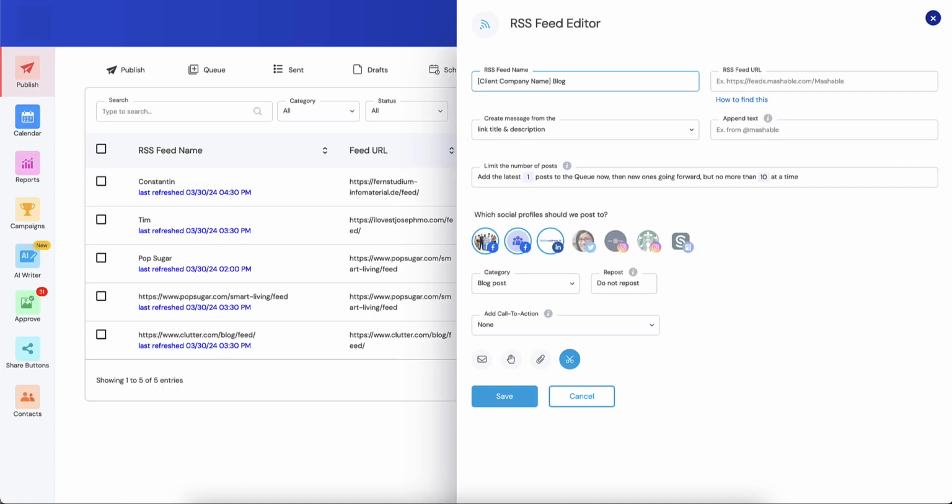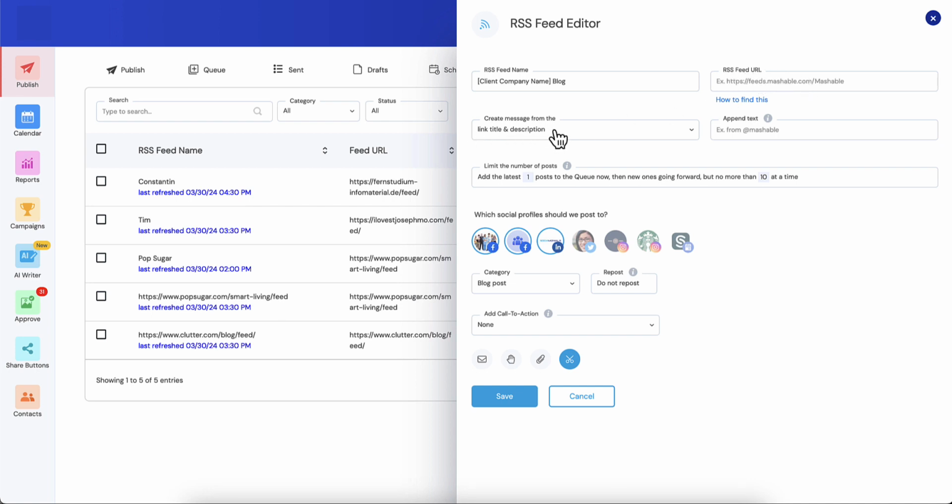So let's jump over here. Now, what kind of an RSS feed are we going to set up? First of all, it's going to show right here. So even though it's a brand new workspace that we're creating for them, there's going to be an RSS feed showing. And here's how we're going to assemble that information. We are going to grab their company name from the sign up form, and then we're just going to write the word blog after it. So it'll say, Acme blog for the RSS feed name. That's what you'll see here. For the feed URL, we're going to include the URL that they connected. Remember, they confirmed this. So that's what will go here.